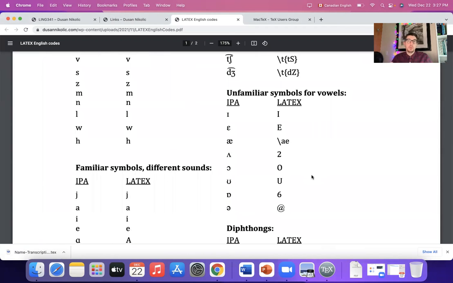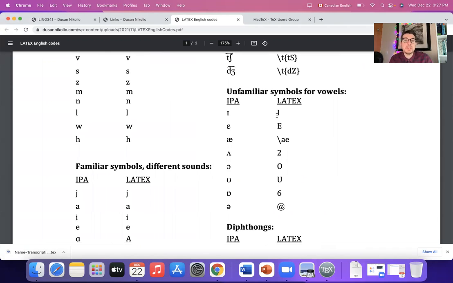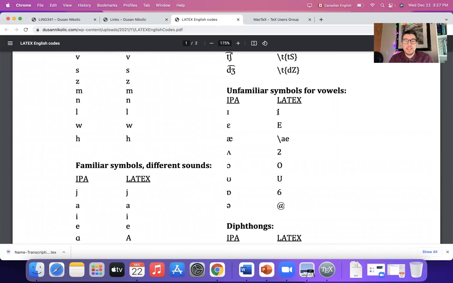I mean, you will get used to writing these as you go, because you'll write a lot of these, but for now you can just refer to these documents. Why not? We are all doing this. So the IPA symbol is I, and here is the LaTeX code for it.